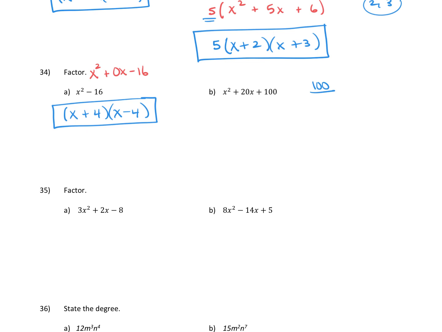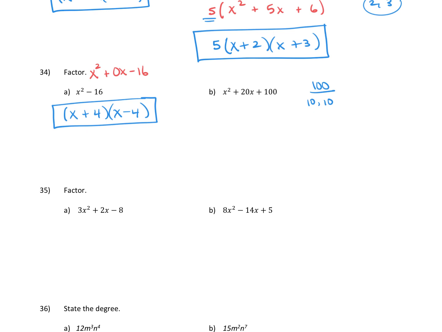If 100 has a square root, meaning it's a perfect square, the square root of 100 is 10, which means 10 times 10 is one of our factor pairs for 100. And we're looking for a factor pair that adds up to 20. Not every time, but sometimes that square root we found just might be the factor pair we need. So I check it first. It's a real quick check. Because I found that's the one we want, I don't have to list all of my factors of 100. That would just be too time consuming.